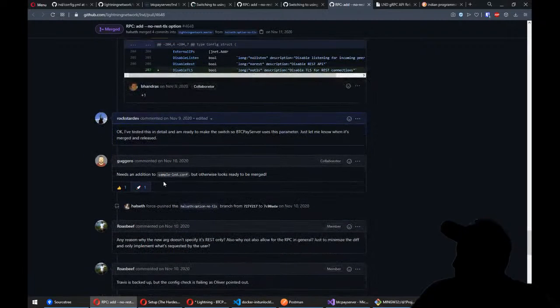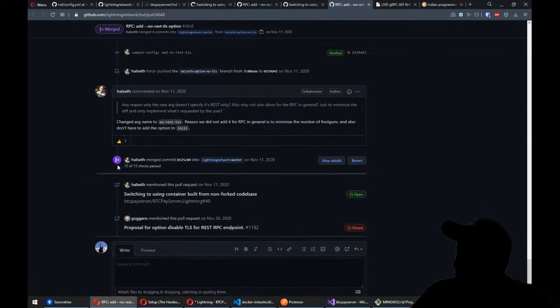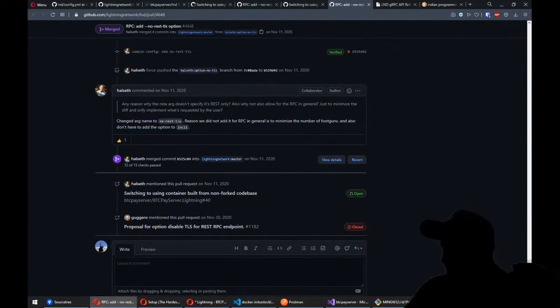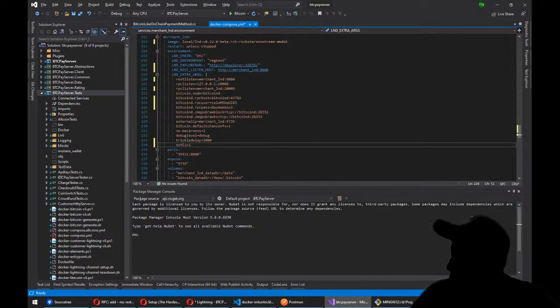Disable TLS, sample config, change the argument name to no TLS, no rest TLS. So yeah, developers gold plating variable names. You'll love to see that. Because we cherry-picked on top of that branch, our parameter is no longer no TLS. It should be no rest TLS, and that should be it.